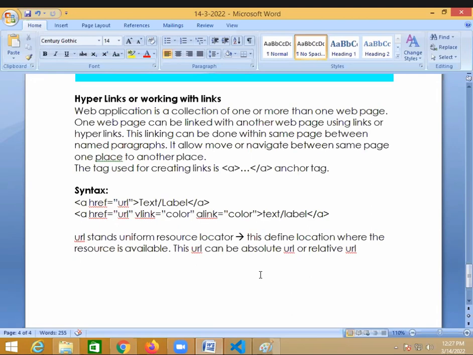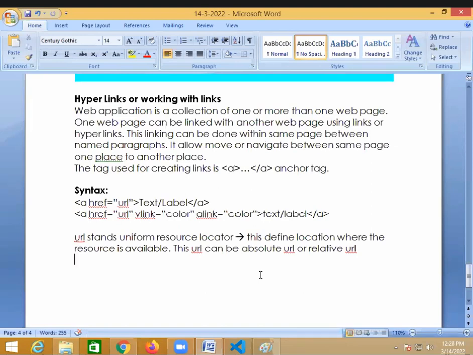If I say relative to HTML1, HTML1 is in web application 1, so it will search in web application 1 only. That is called relative, the current working location.